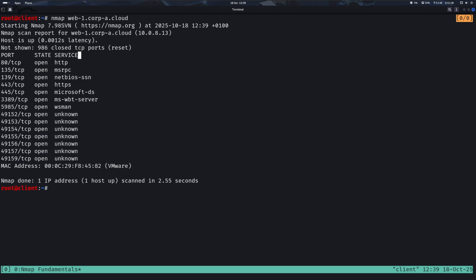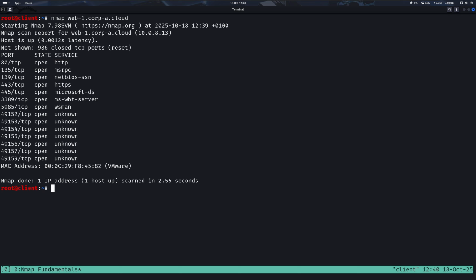Now you will typically see 3 columns. You've got the port column, which outlines all of the identified ports. You also have the state column, which specifies whether the port is open, closed, or maybe even being dropped by a firewall. And then additionally, you have the service column, which specifies the specific service for the identified port.